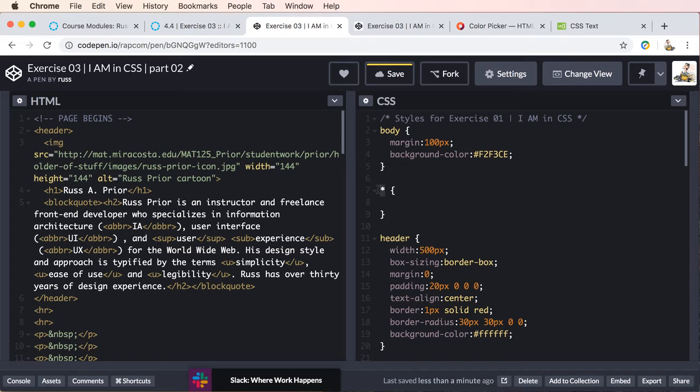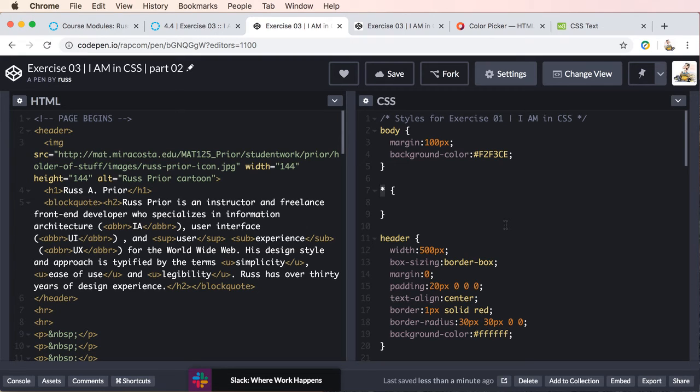Okay, so the properties and their values we place inside this declaration block, well, they're going to be automatically applied to every other element, every tag, every compound selector, every ID, and every class.